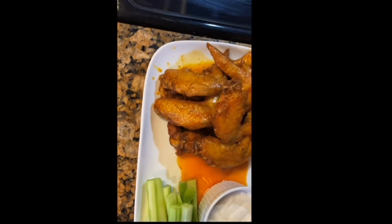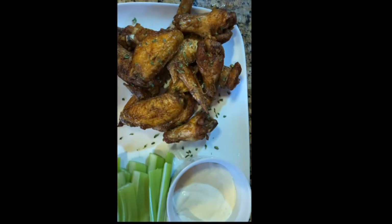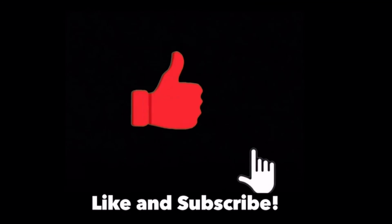For the second one, guys, all I did was sprinkle a generous amount of Badia Caribbean Jerk seasoning on it and topped it off with parsley.